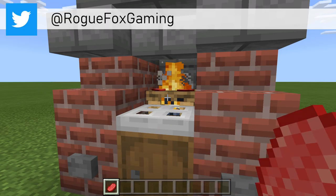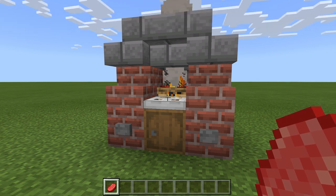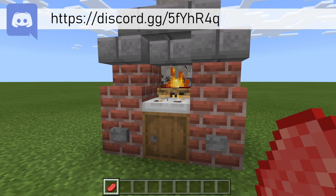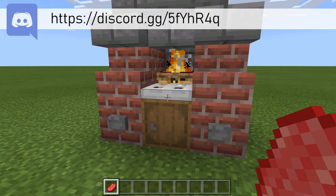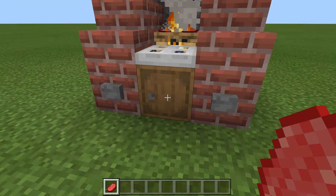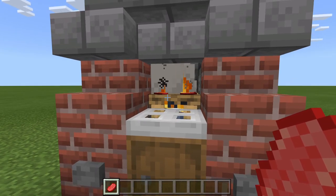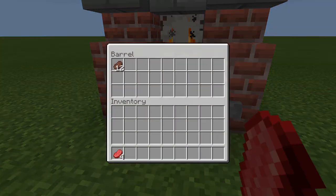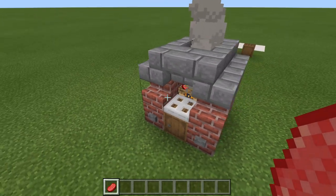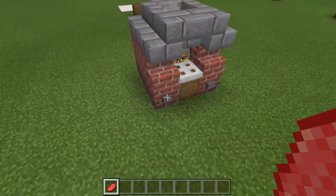The other week on Truly Bedrock, I made a brick oven very similar to this one here. The design I'm showing you today is slightly different — it is a lot more simple when it comes to the redstone, and for those who caught the episode, the storage system is one block higher. What we have is a regular old campfire that is going to cook our raw meat and then be collected into our barrel. This whole build fits within a 3x3 area with very minimal redstone showing.